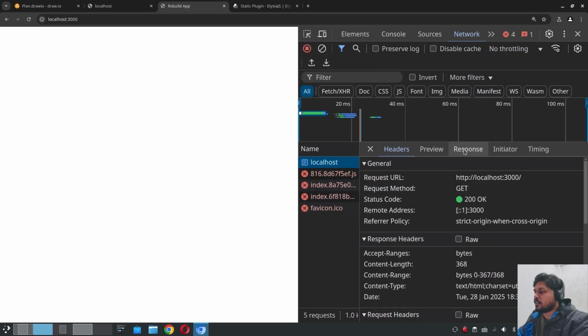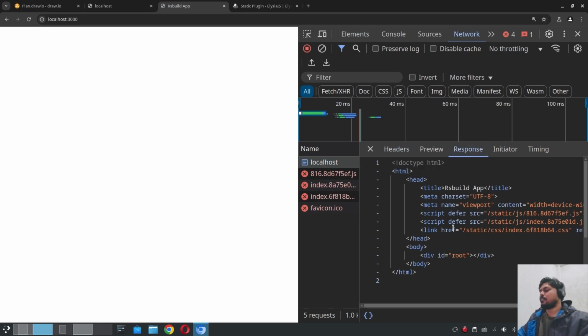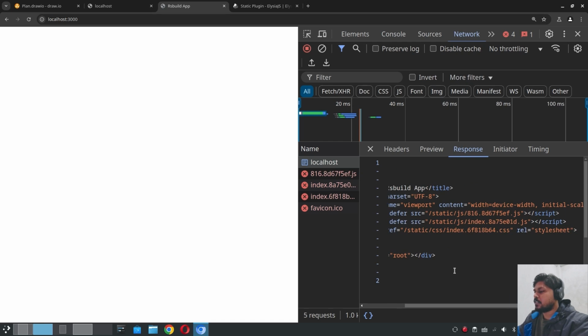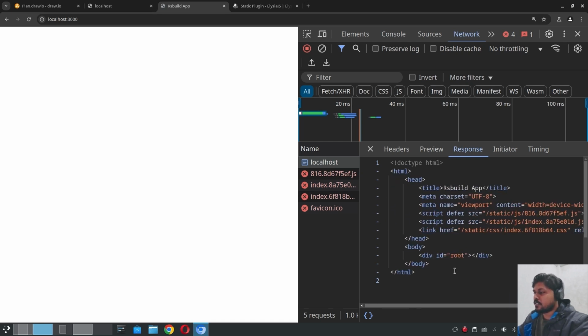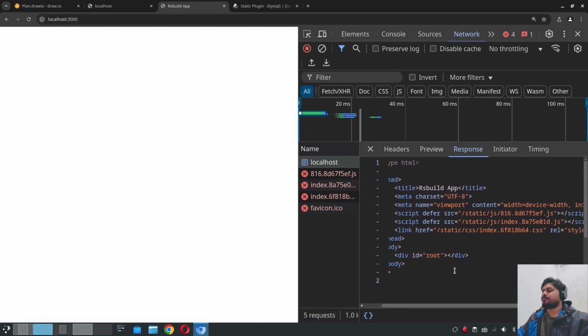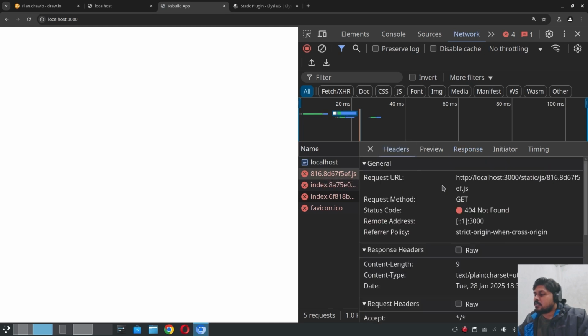So we are getting the file, and you can see the content here. It is the same content that we have seen on the build output from the front end, okay. But what are these errors? So just check. So this is requesting the JS, this is also requesting the JS, another, and this is requesting the CSS, and all are getting error. Why?